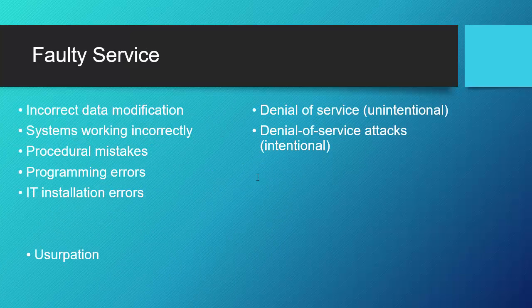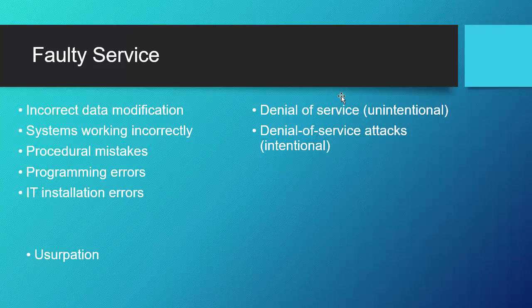Another type of error that you might get is something called faulty service. And this comes from incorrect system operation. So here at the bottom you see we have usurpation. This occurs when somebody who's trying to break into your computer replaces legitimate programs with their own unauthorized one. And it could shut down your legitimate application, or be a keylogger that actually, when somebody's using that application, it's recording all the keystrokes, and they have a way to then steal the data.